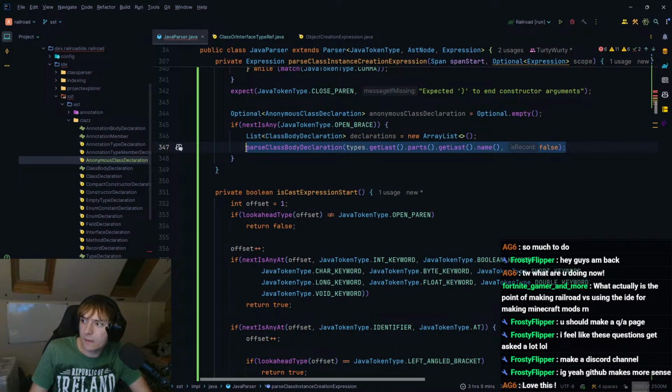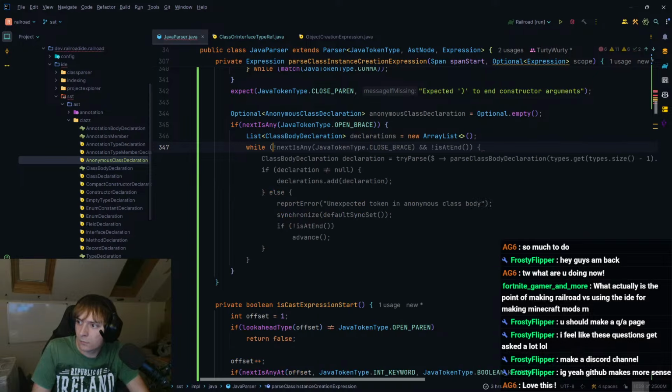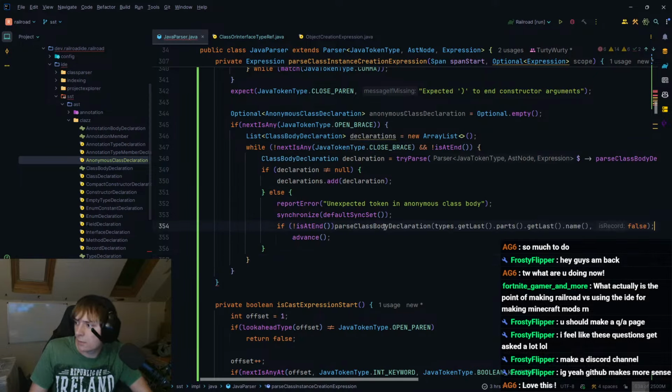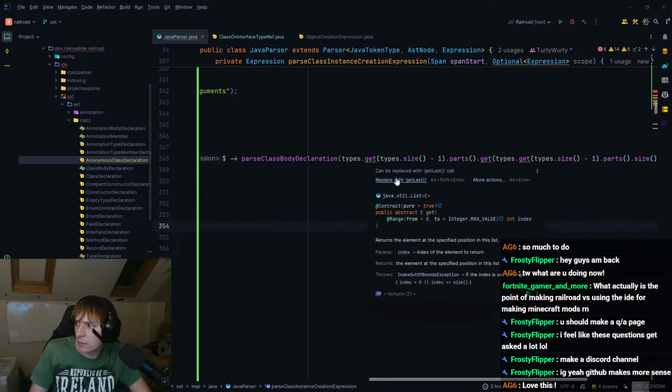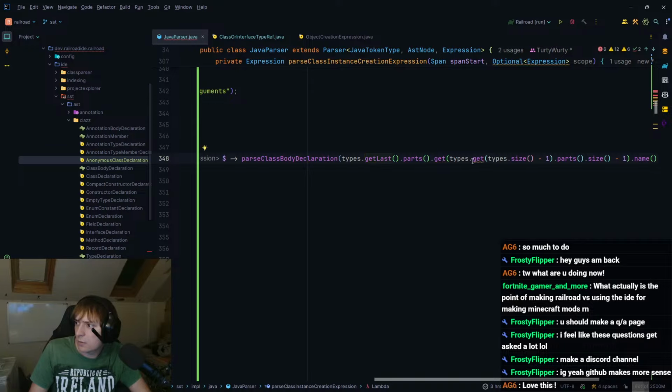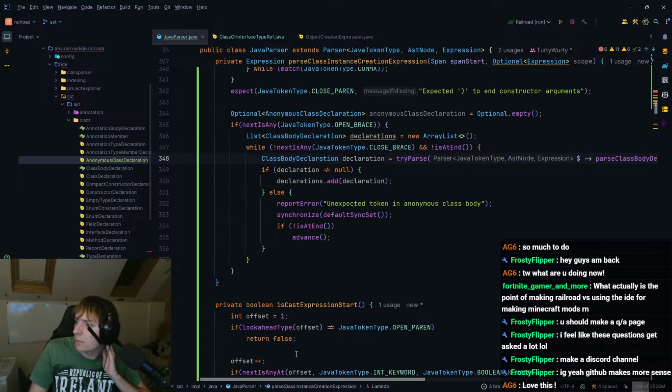Yeah, but we want to do this like, how are we gonna do that actually? Let's say whilst next is not a closed brace and we're not at the end, then it's gonna do get last, yeah, which is basically what I had.